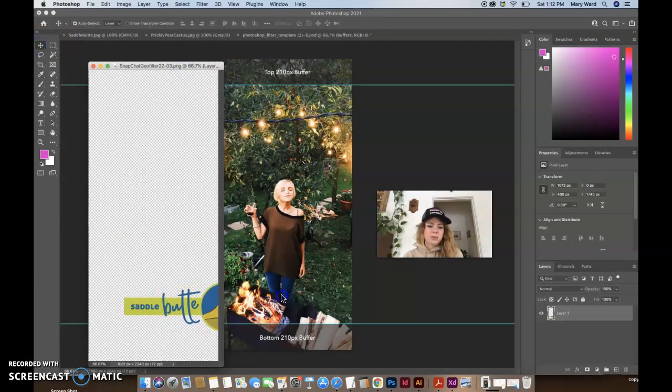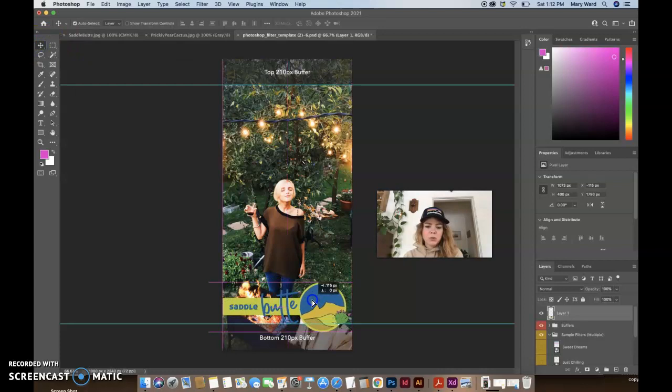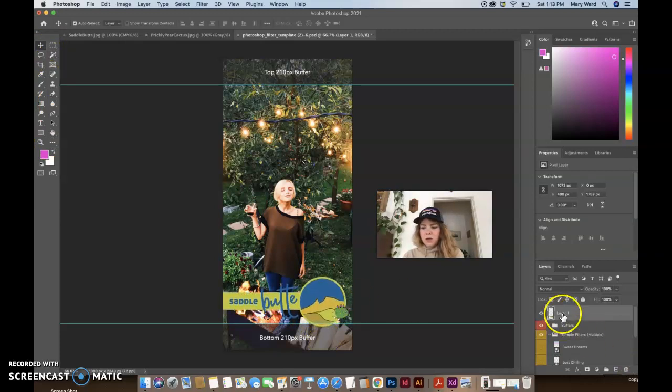Let's just pretend I made this one using the Photoshop tools, in Photoshop instead of Illustrator. And here it is. It's on its own layer, or groups of layers that you can put in a folder and make your own little filter. And I can name this, I double clicked on that, Mary's Photoshop Geo Filter. So there's that.